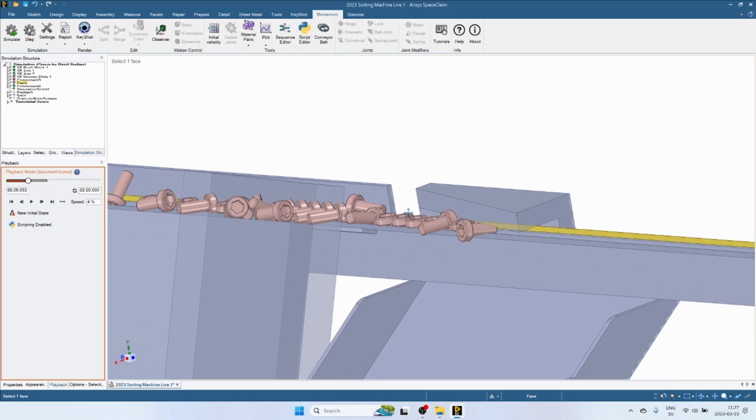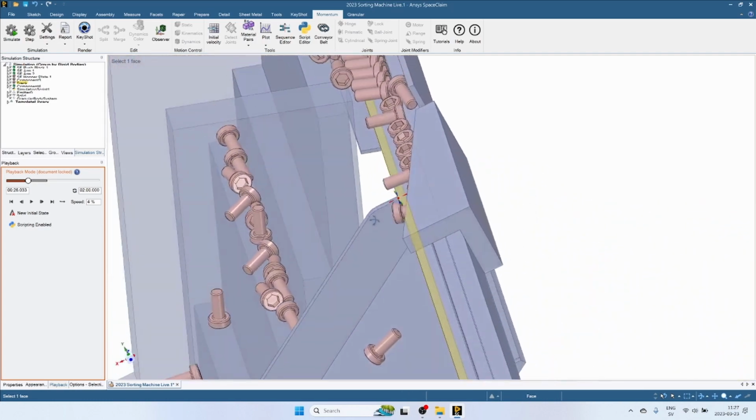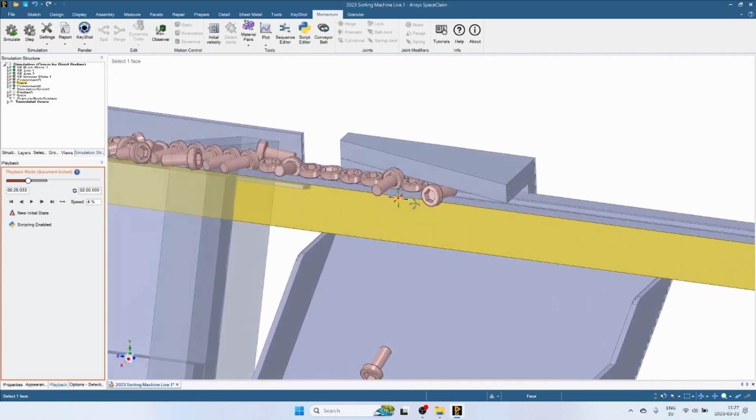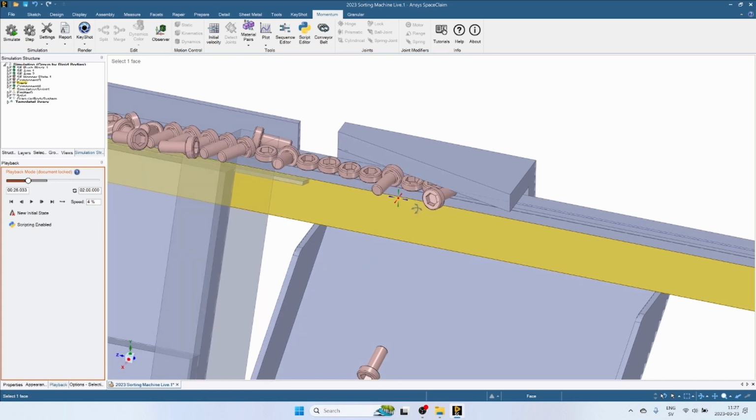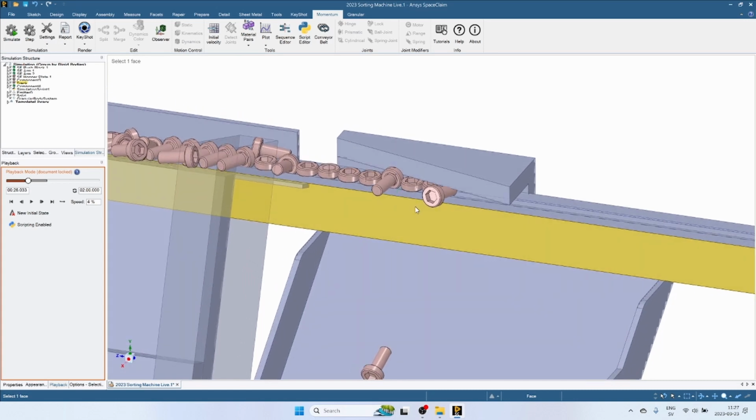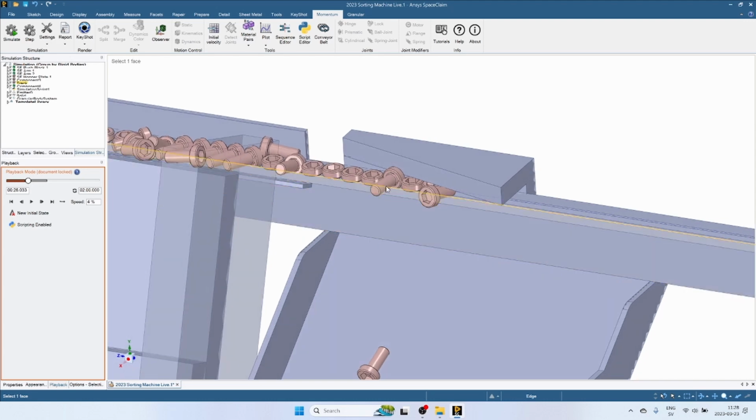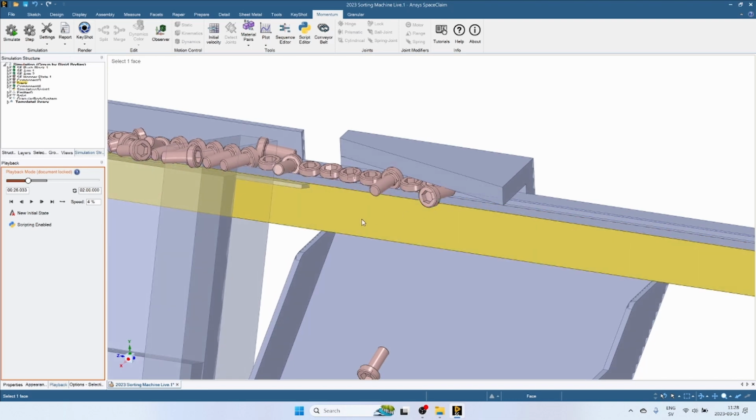I'm zooming out a little bit, trying to be creative here. I think one good step forward is to make it as easy as possible for the misoriented bolts to get this far in the process.